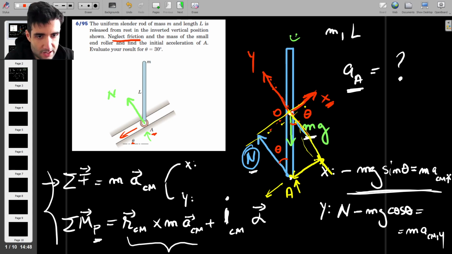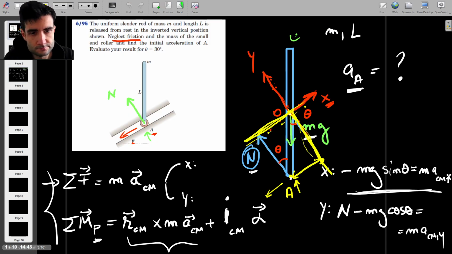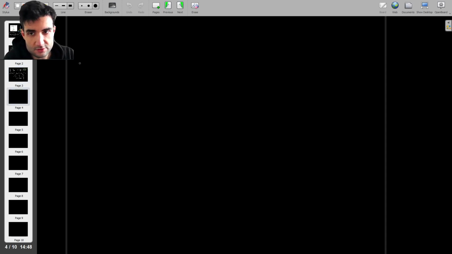So it's behind this yellow line technically, and it's also below this other yellow line, so it's below the x-axis, which means the y coordinate is also going to be negative. So the y component is going to be minus L over 2 cosine of theta, right? Which is, of course, this part here, or I should say this part. Right, so that's what we have. Now, we're going to rewrite this on the next page, and then we're going to solve the determinant, and then we're going to compare the various components of all the vectors.